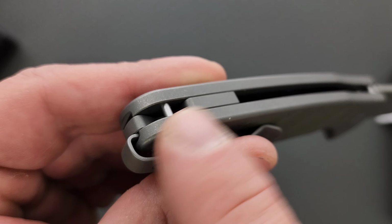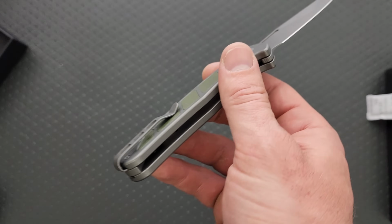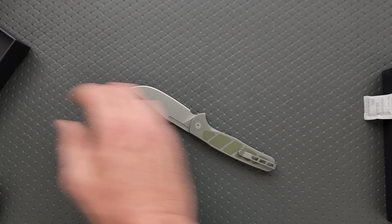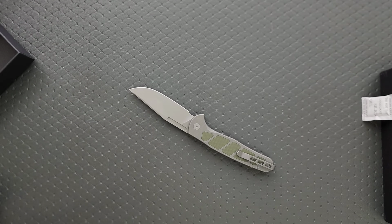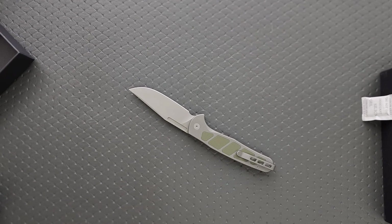Little backspacer, and look, he even put a lanyard bar in there for lanyard people. I'm gonna guess that's a tie clip. Where the heck is my magnet? Why is the magnet always, it was literally just here. How? What? There it is.